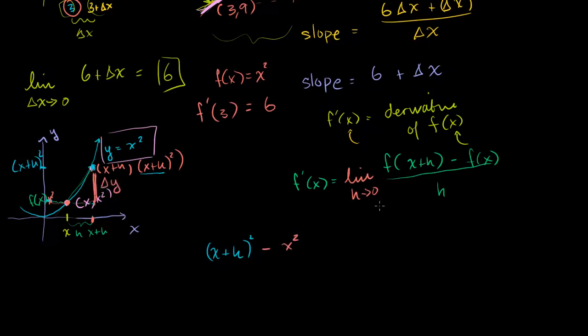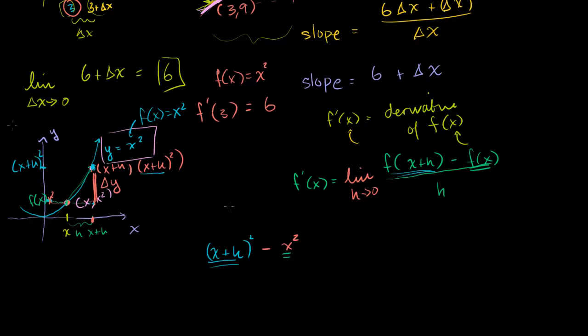And just to relate it to our definition of a derivative, this blue thing right here is equivalent to this thing right here. We just evaluated our function. Our function is f of x is equal to x squared. We just evaluated when x is equal to x plus h. If I put an a there, it would be a squared. If I put an apple there, it would be apple squared. If I put an x plus h in there, it's going to be x plus h squared. So this is that thing. And then this thing right here is just the function evaluated at the point in question.